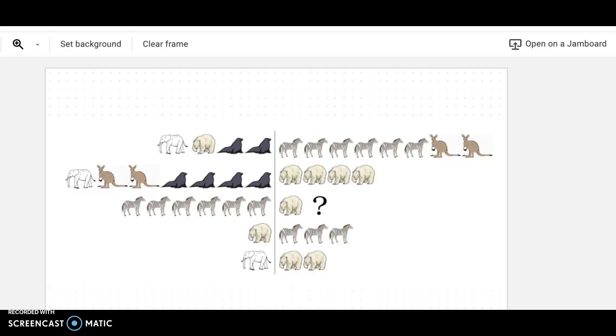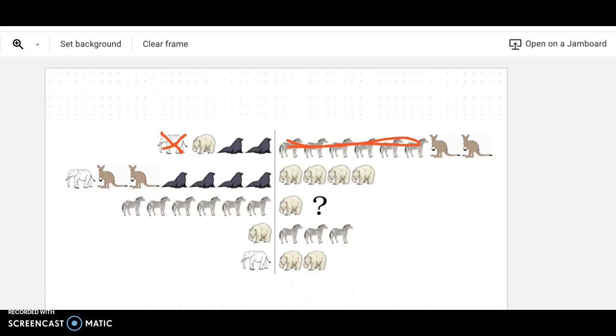So we're going to start down here at the bottom with an elephant is equal to 2 polar bears. And then if a polar bear is equal to 3 zebras, then we know that an elephant would be equal to 6 zebras, right? And so then if I look up at this top row, I can see an elephant is equal on one side to the 6 zebras on the other side. So I just got rid of those, the elephant and the zebras, because they have the same weight. And so if we take those same weights off of both sides, then we're left with still an equal balance.